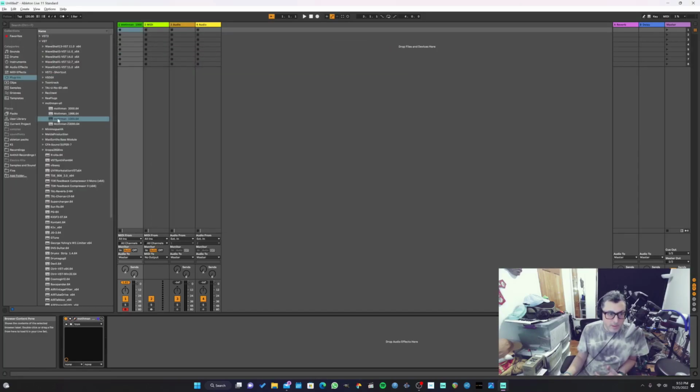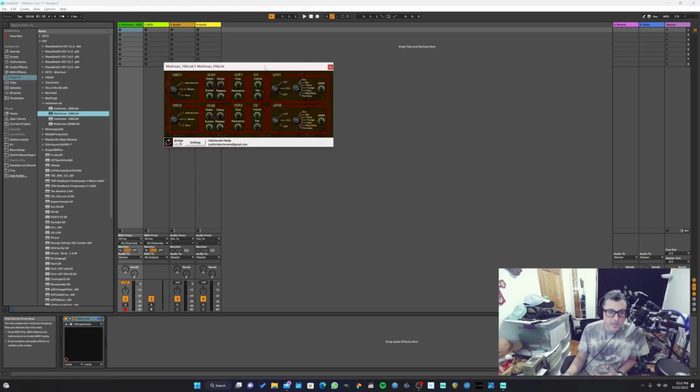This is the first one I made. The second one I made is called the Mothman 1966. And this one's actually even more simple. But I actually really like it for adding certain atmospheres. Basically, even though it's very simple, all the waveforms are digital oscillators that I created in Audacity, the base waveforms in this plugin. And so it gives it this kind of lo-fi, kind of cool sound, I think.